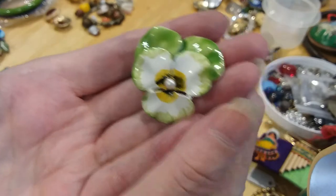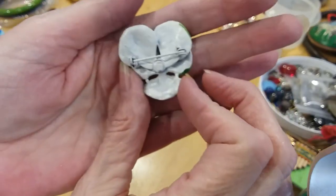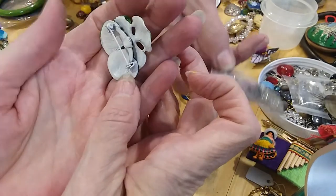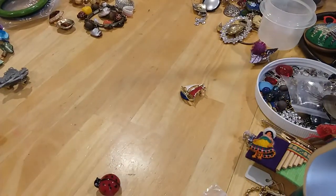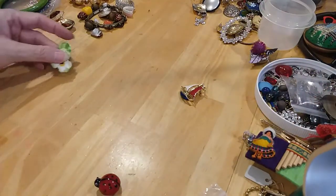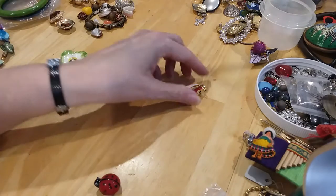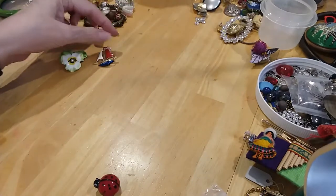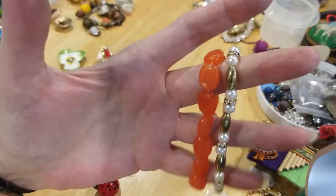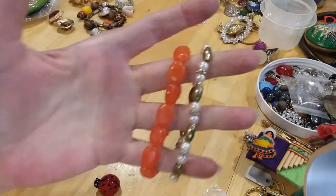Oh, here's a pretty little pansy. Here's the back side. Looks like there might have been something written there, but I can't make it out. It's got nice enameling. It's very pretty. I need this bagged. Okay. And this one's separate from it because both of those can get damaged. Okay. Here's some more of those little bracelets. I'm going to put them in the craft lot.